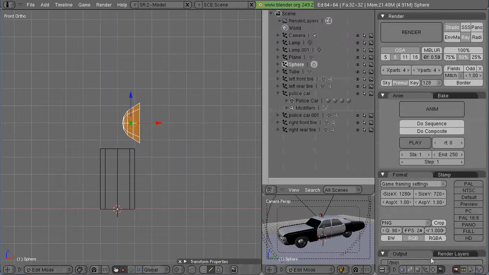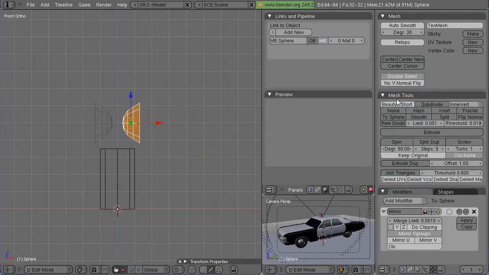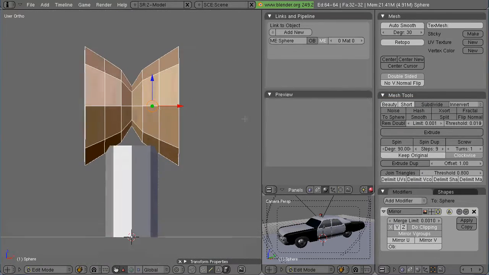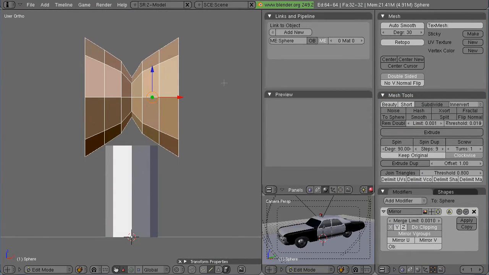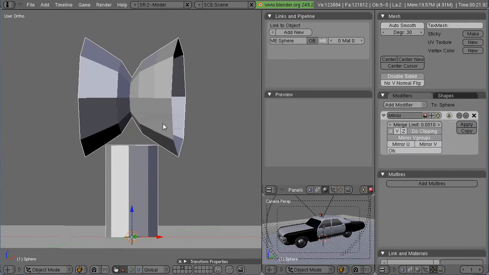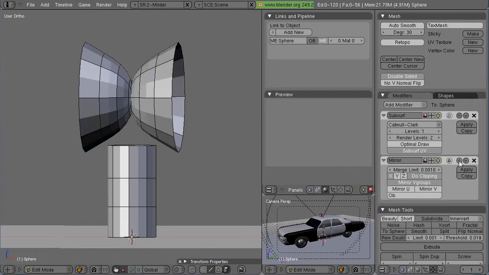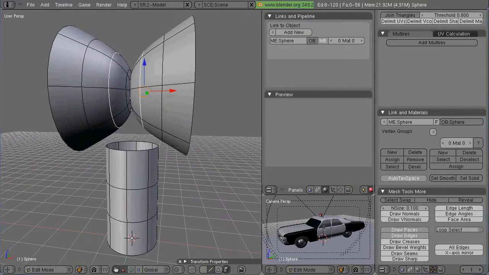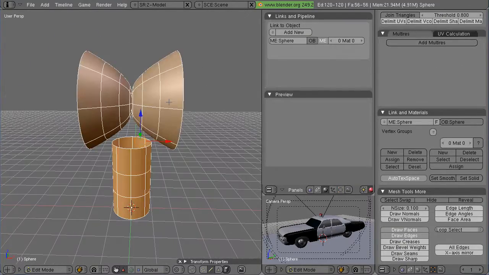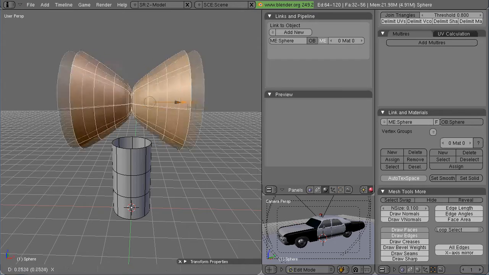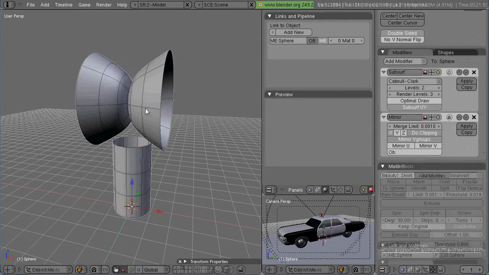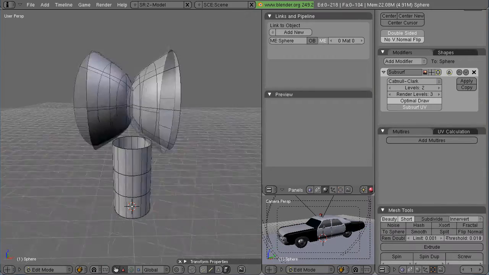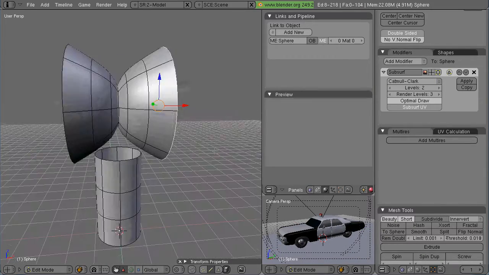sirens, and see how it looks. So this is what I'm doing here. I went out on Google to try and find some sort of inner structure of a siren, and didn't really find much, so I'm kind of making this up as I go. So we'll see how it works.